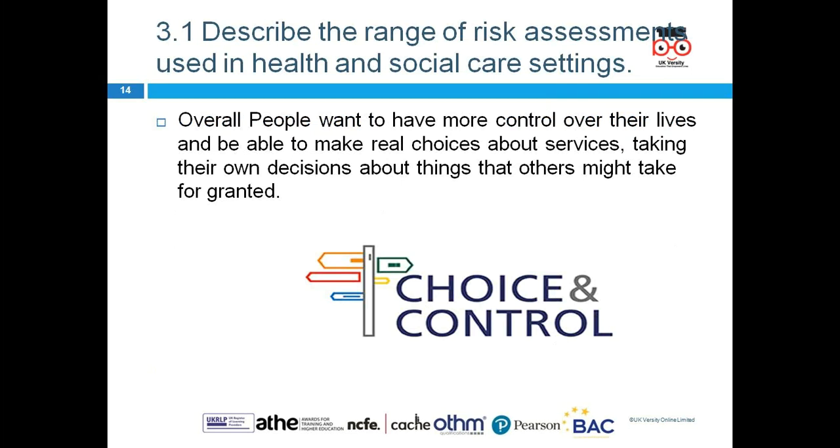So overall, people just want control over their lives. They want to be able to make choices about what services they're getting, what medication they're taking, what they want to do on a daily basis, how they want to dress, what they want to eat. A lot of people don't get those choices, but a lot of people get those choices on a natural basis, and they take it for granted.